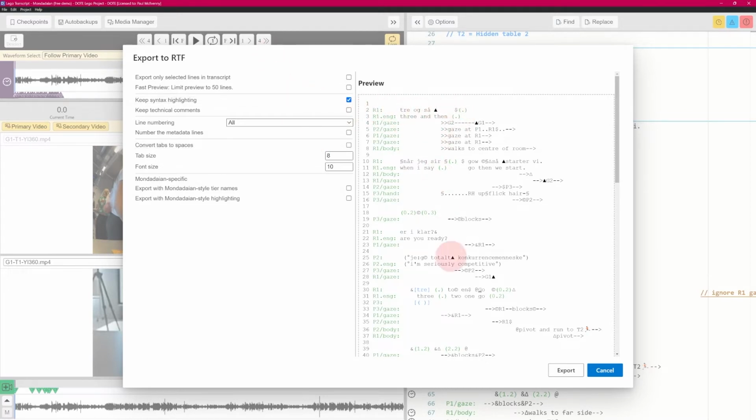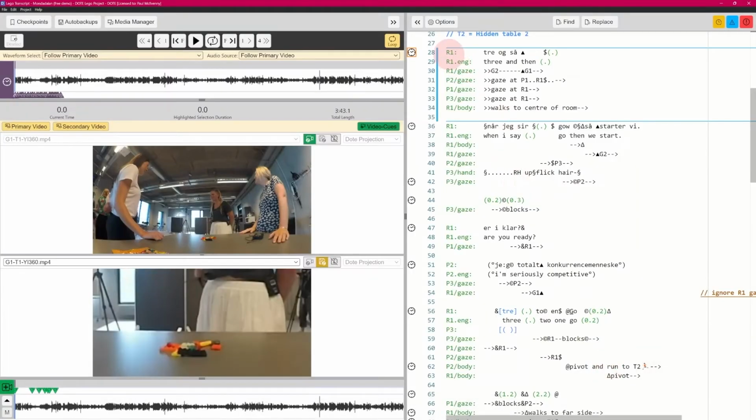Here you see the basic transcript all laid out, and it's using syntax highlighting. But notice these first two up here: export only selected lines in transcript. Now that might be you just don't want to export the whole thing, so let's go back and just choose some lines. So if I just select here and say I only want these lines, and those to be line numbered, and these numbers that you see here in the column have nothing to do with line numbering. They're simply for the editor to be able to refer to lines of your transcript. These numbers won't be reflected in your export.